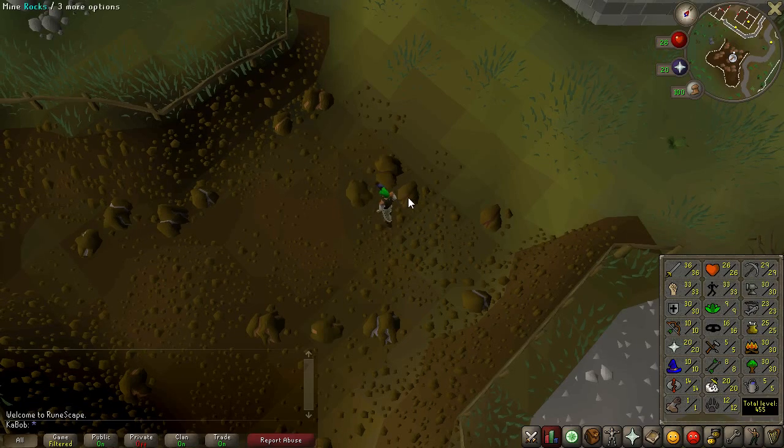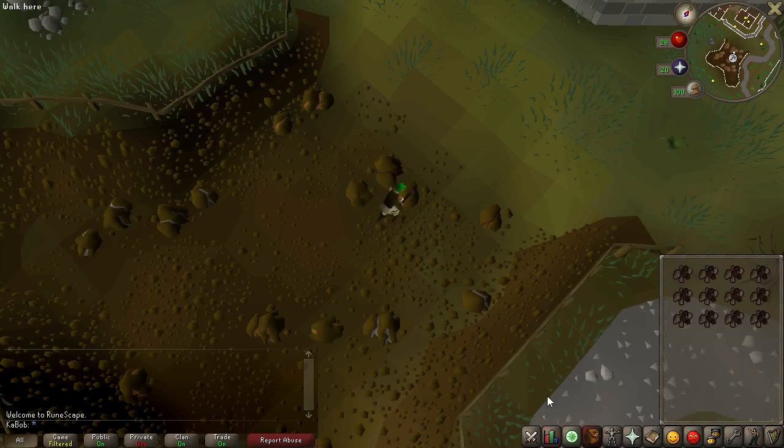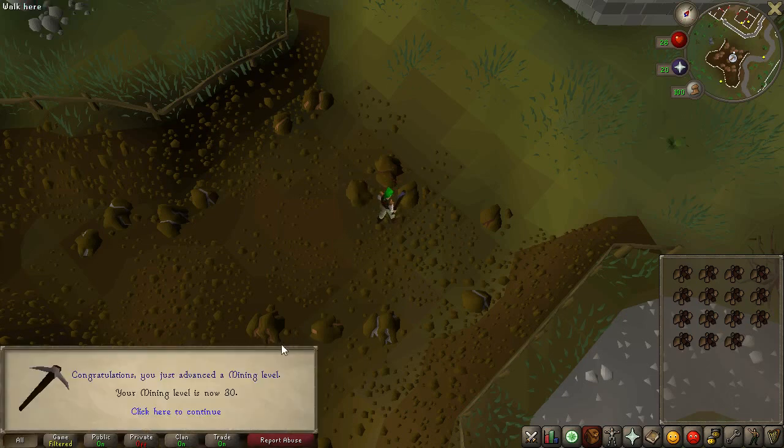I think based on how fast this is going, we might as well just go ahead and go all the way to level 31 mining, because it could be extremely useful to have an adamant pickaxe, if I can afford one. I have no idea how much they cost. I do hope they someday add a Grand Exchange website for Old School, but they have not yet.